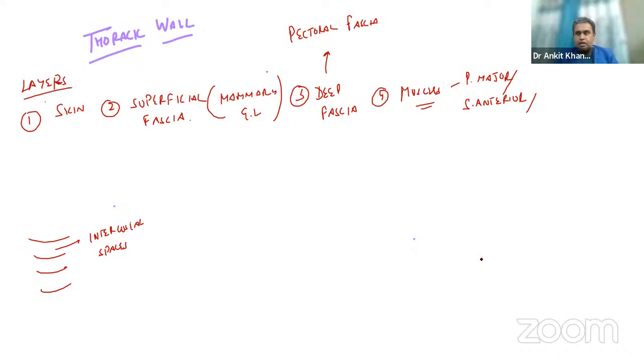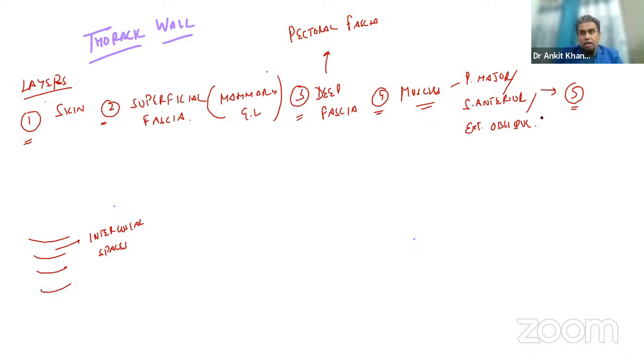Understand? Then, low down, you will encounter another muscle which is external oblique. This is the muscle of the anterior abdominal wall. Low down, anterior chest. These are the few muscles that you encounter. Now, once you go beneath it, number 5 over here. So we had number 1 skin, superficial fascia, deep fascia, muscles. Muscles basically not the intercostal muscles, but the muscles of the upper limb and the abdominal wall.